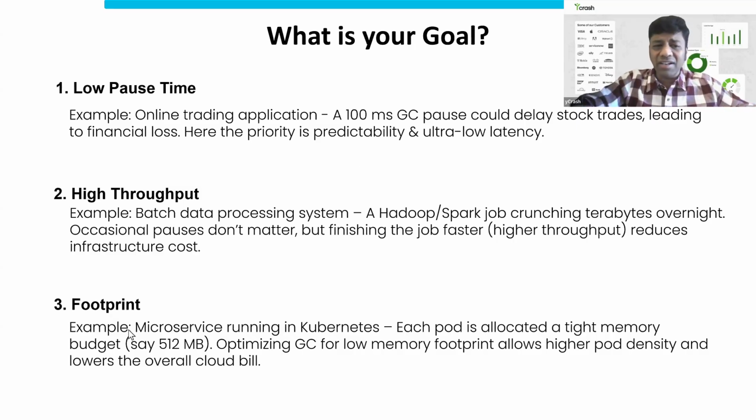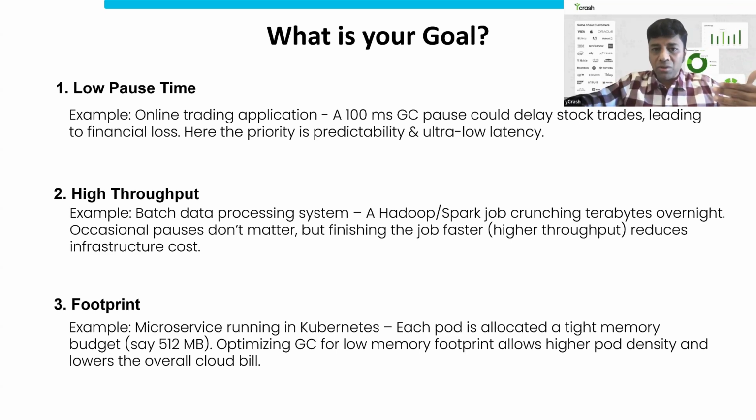But if you're building a server-side application, there we have a lot of memory and GC overhead is not that much of a concern. So if you're building a server-side application, I can always eliminate footprint as my goal. If my GC algorithm is going to take a little bit more memory or CPU, I'm okay. As long as my pause time and throughput are better, I can go for it. So you want to come up with what the goal is and you should be willing to take a trade-off.